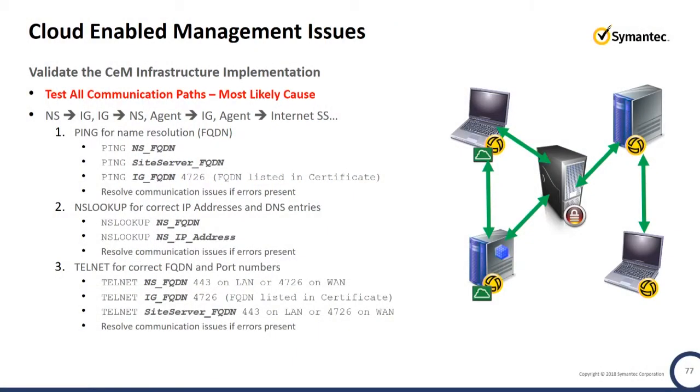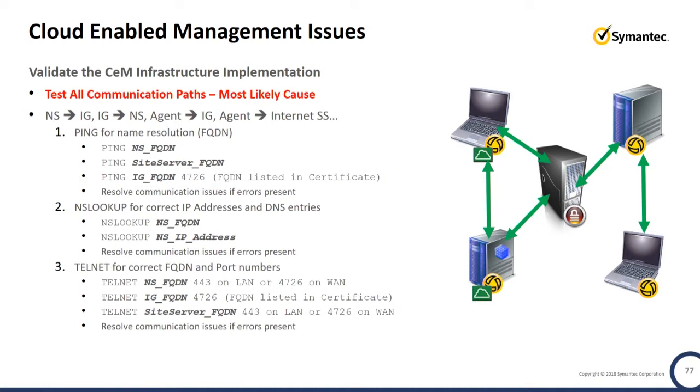Okay, so this is the most obvious one. Tomas taught me this. Most of the places you go to, he would get the situation where there is no communication between the agent and the NS through the internet gateway. And the first question he'd ask is, did you ping it? Did you do a telnet? Did you do this? These are the three things that everybody in this room should know if you want to check that something's up. So we've had cases where they send us logs and everything. It's like, all right, but did you ping it? So this is one I'd really like to enforce. In all connectivity scenarios, ping it, NS lookup it if you have to, and telnet, right?